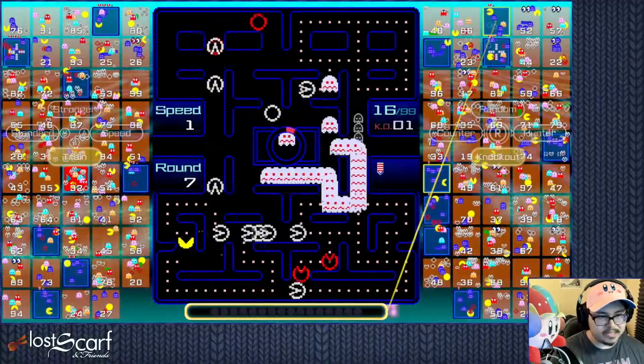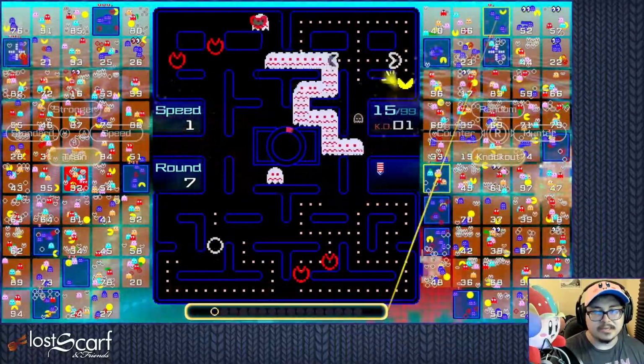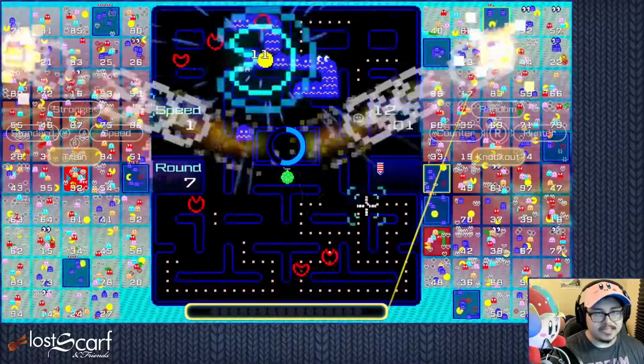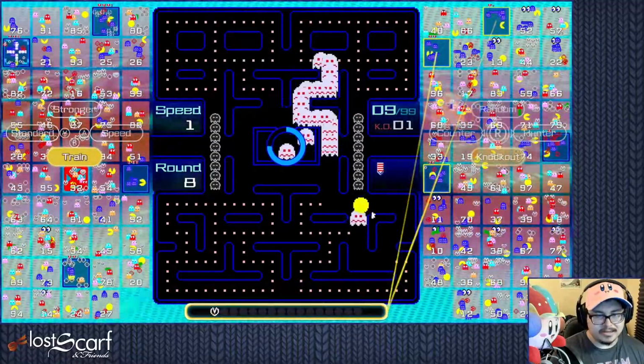Gotta be careful. A lot of stuff's coming my way. Top 16! Get a couple! Add to the pile! Oh my god, I gotta get that fruit! I see the fruit! Get rid of the reds, top 10! Oh yeah, they're getting faster now.